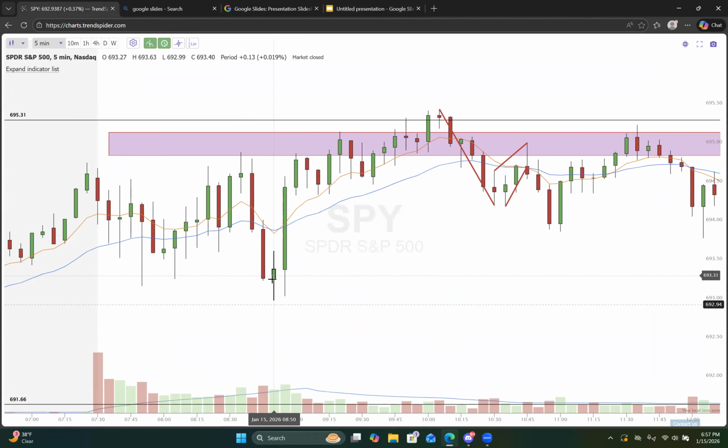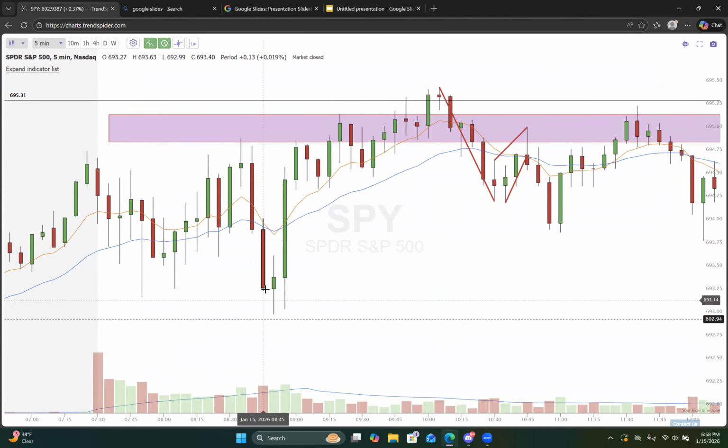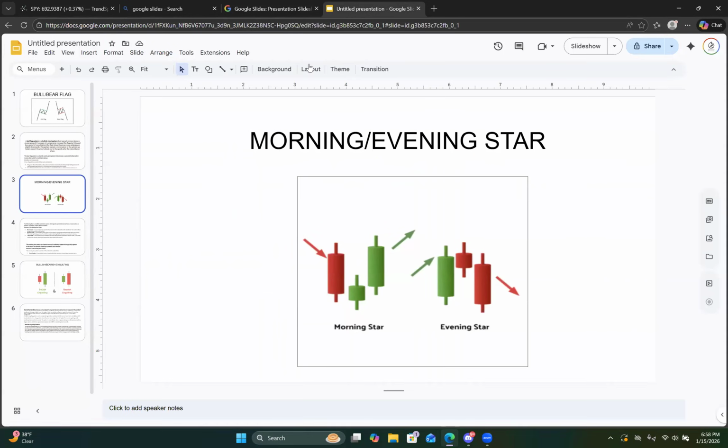Candle, selling pressure, doji, push higher, right? So even just in today's intraday action, we have a morning and evening star, right? Very, very common patterns to recognize. You already said the one at the highs, right? Yes, yeah. Sorry, I must have missed that. Yes, we got evening star and morning star.